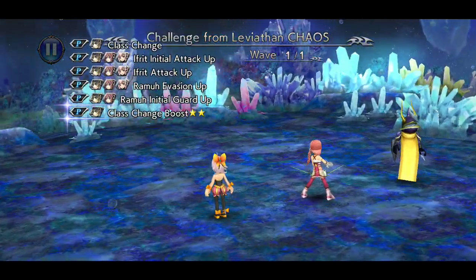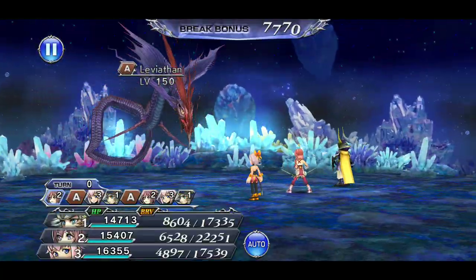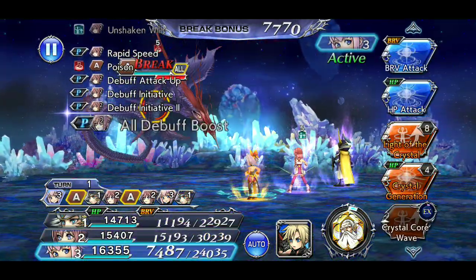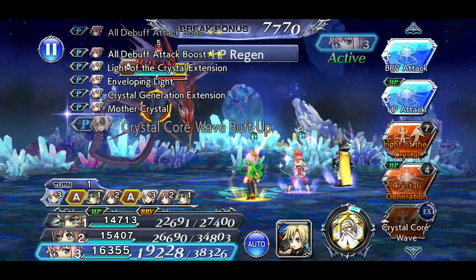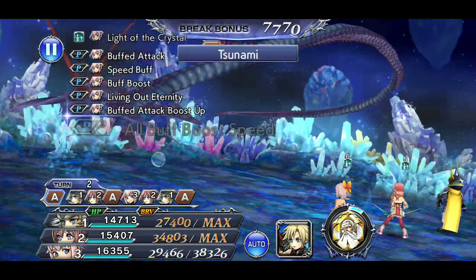So in Chaos, of course, Leviathan is going to use his Tsunami first turn, not second turn, which means you're immediately faced with some danger here. Fortunately, you can avoid getting broken pretty easily by doing this. The problem, of course, is that without Warrior of Light getting a turn, he's still going to generate quite a lot of Brave, which is going to give me a problem here.